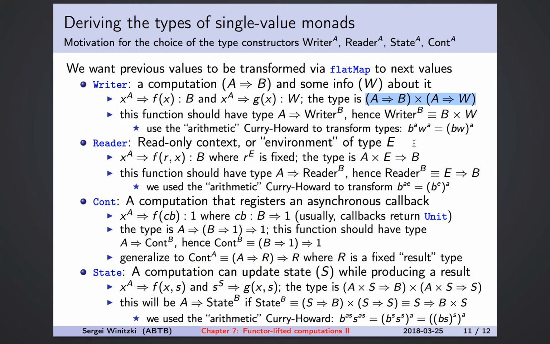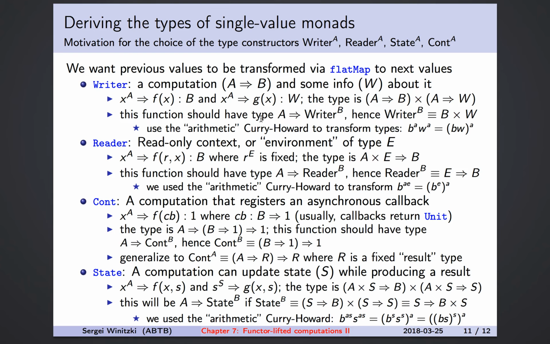Now flatMap should take this as its argument, because our principle is that we want to make it into a chain of flatMaps. So in other words, this type must be the type of the argument of flatMap. But we know that flatMap has a type signature which looks like this, from A to writer B. So more precisely, the argument of flatMap has this type. So flatMap has an argument of this type, and it returns a writer B. It has an argument of type writer A, an argument of this type, and it returns a writer B. So writer A, yes, we already have writer A always as the first argument. So in other words, this type must be the same as this. If that is so, we would be able to use flatMap to chain computations. What is the type writer B so that this type is equivalent to this one?